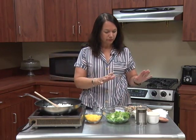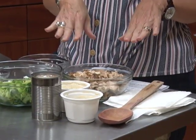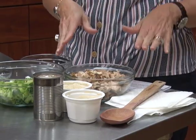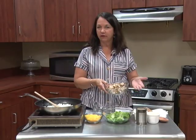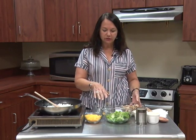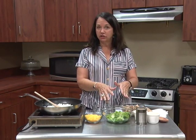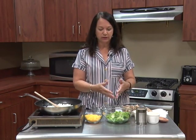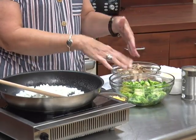All right, so I just happened to be cooking out, and I decided that I would just cook out my breast. So the recipe is going to call for about 2 cups of chicken, and so I cooked 2 chicken breasts, and that's about 2 cups. So if you're trying to figure out how much chicken you want, about 2 cups is about 2 breasts. And then you're also going to need about a 10-ounce bag of broccoli. It can either be fresh, steamed like I was talking about earlier, or you can have it frozen and then steam it, however you want to do it. And I use the broccoli florets because I just like those in a casserole.